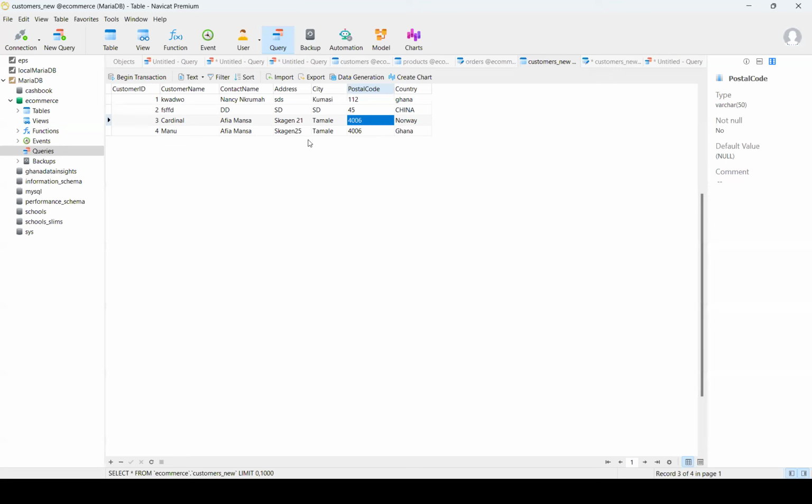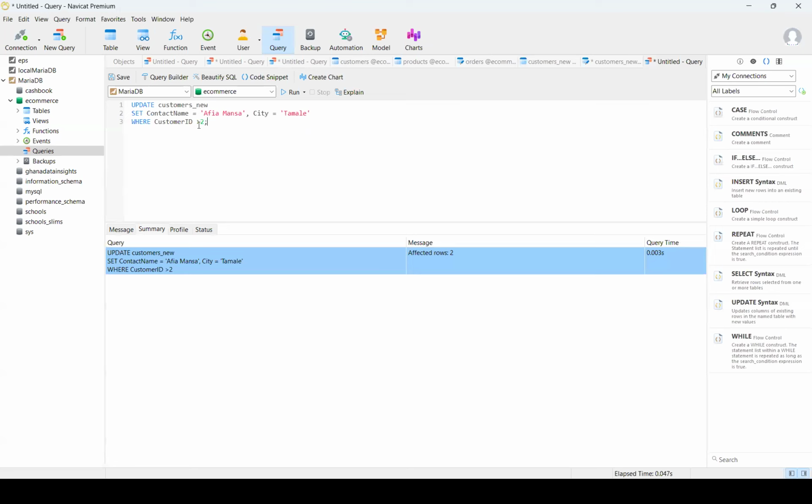So you are the one to state the condition. If you think that you're going to do them one by one, then you have to come here and say this one, update this to, let me say, Sewa. Let me have you as Kumasi. I'll copy. You always use a semicolon to distinguish one update statement from the other.